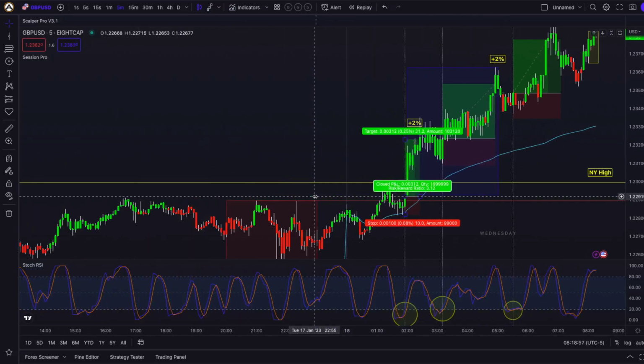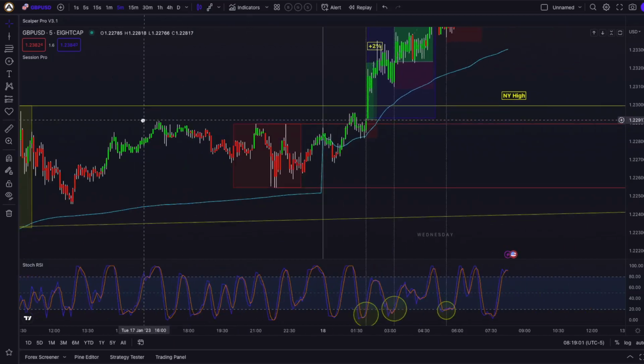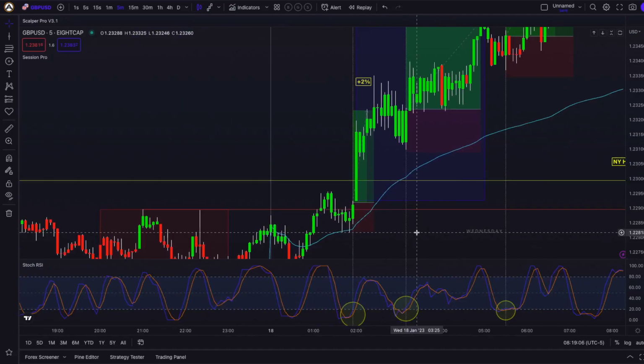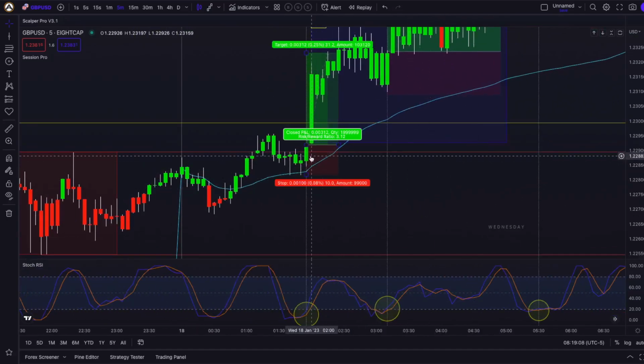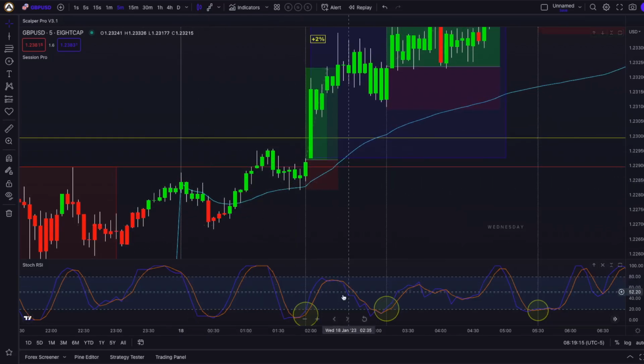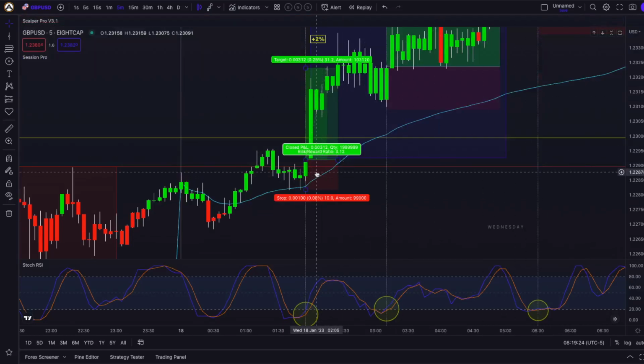So this morning I had my analysis. I looked at the previous New York Killzone high, the Asian high, and then leading into the 2 a.m. news, I was sitting in front of my computer and I saw this bullish candle right here, bouncing off the VWAP that's resetting at New York local time midnight. We got a bullish stochastic RSI crossover, and my indicator indicated a bullish momentum. That's the Scarpa Pro indicator right here. And yeah, based on this movement to the upside, I placed a very tight stop loss of 10 pips.